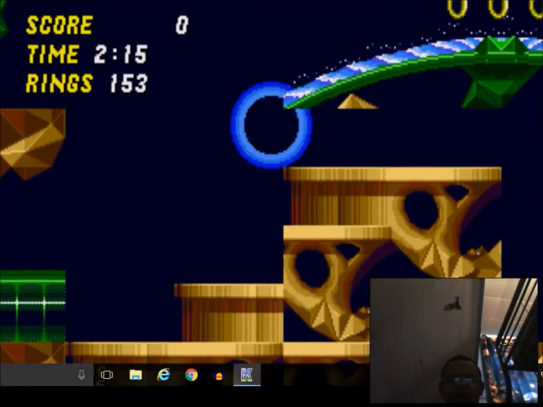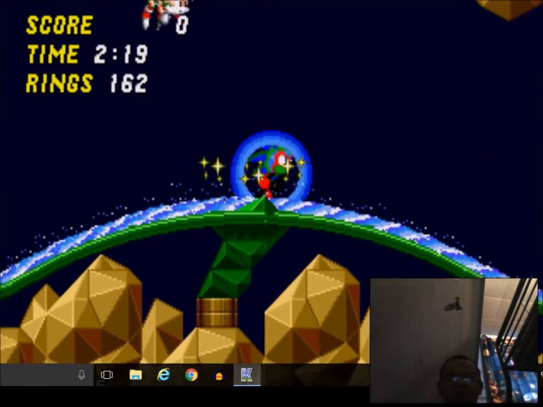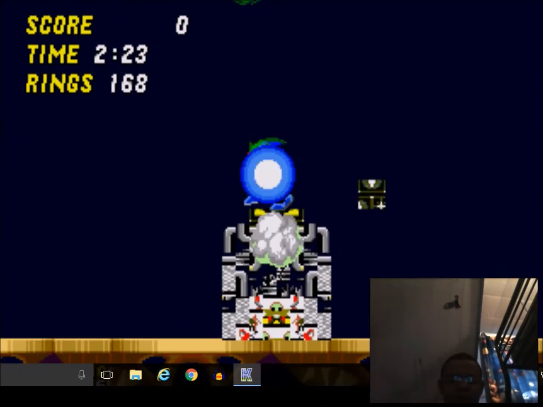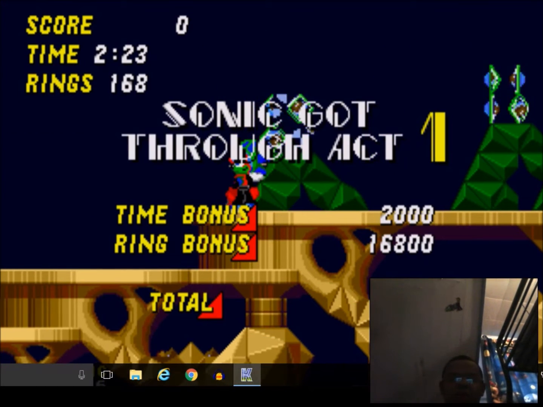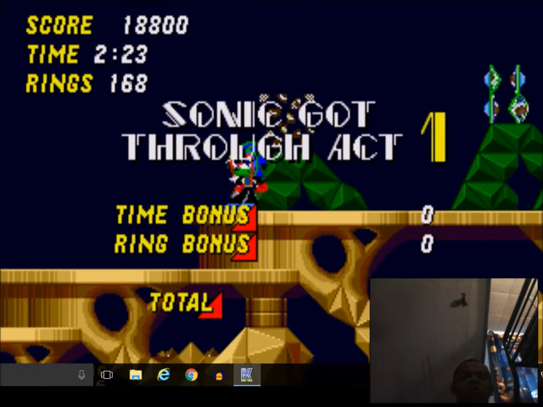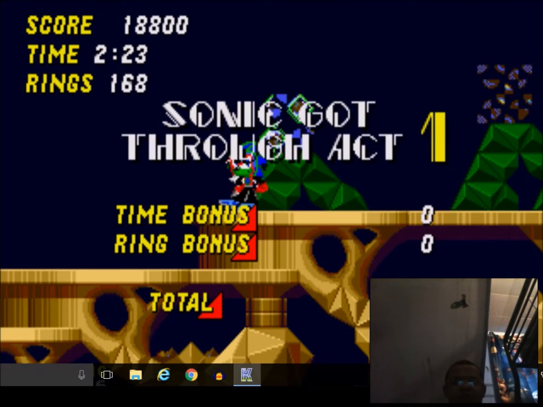Okay, here we are. Now this is how you finish the stage. You have to hit the capsule. If you don't hit the capsule, you will fall through. Done. See, like I said, you'll fall through. And that's why I put this down here, so that if you fall through, you'll still have a place and you won't die. There you go. There's Hidden Palace Zone for ya.